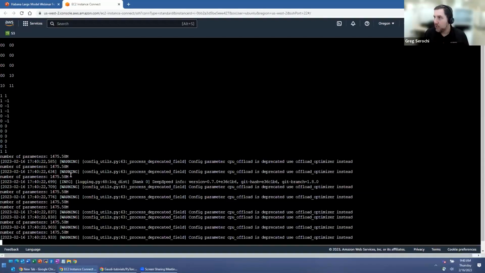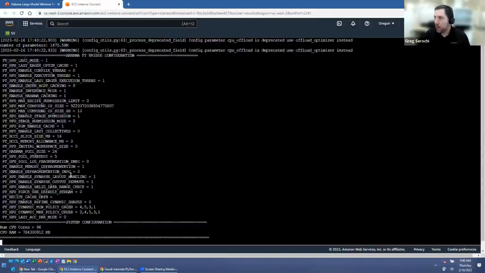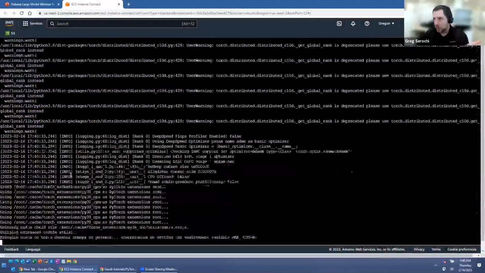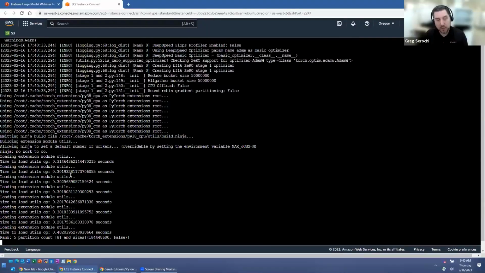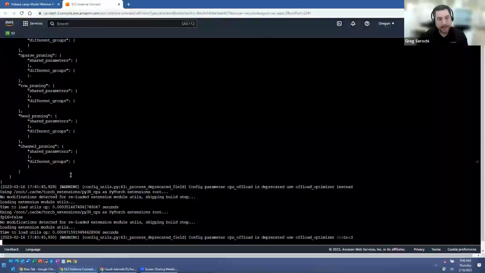Steve is asking the question, is there a reference manual that describes the structure of the tensors? Well, from the model, you can go and explore the model from our GitHub page. If you want to look at the structure of the tensors, we can dump this into our profiler, and you can use our profiler to see the tensors.